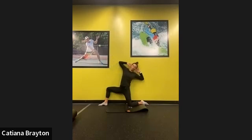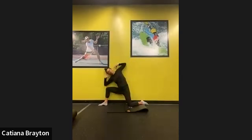Inhale, reach with your left elbow towards your left foot. Come back to the center. And now bring your right elbow to your right knee while your left shoulder is flat on the wall. And bring it back. Ooh, that's amazing, isn't it?